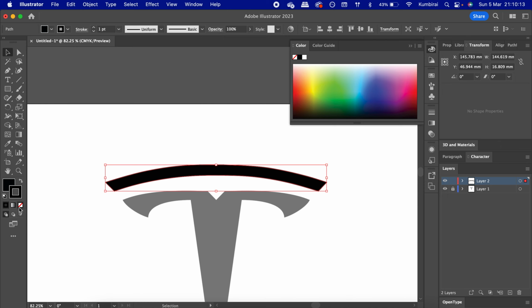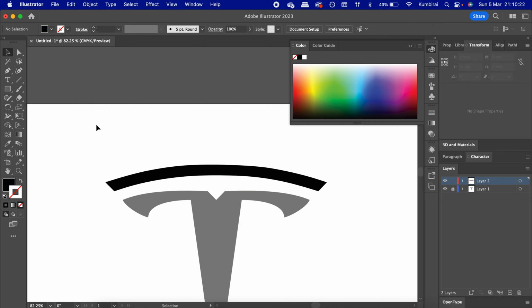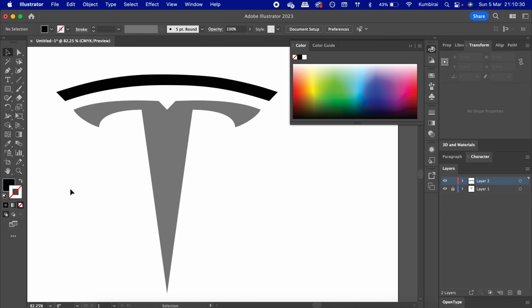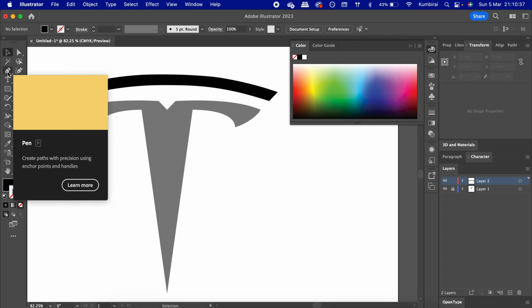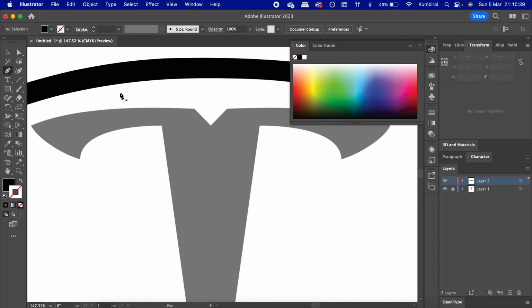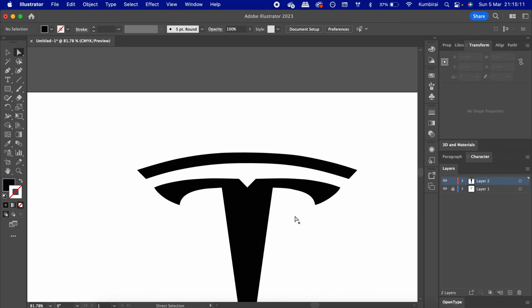there's nothing for that setting. So for the outline or the stroke, I don't want that to be anything. So I'm just going to click on that and then now it has no outline. So now I have that top shape. So now all I'm going to do is I'm now going to move on to this bottom shape and do that one just in the exact same way that I've done the top one. So I'm just going to do that same thing again and you can just watch me do that. There we go. And there we go.